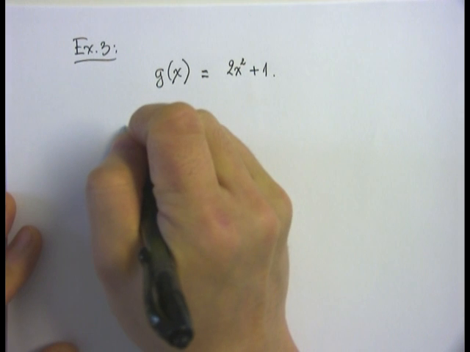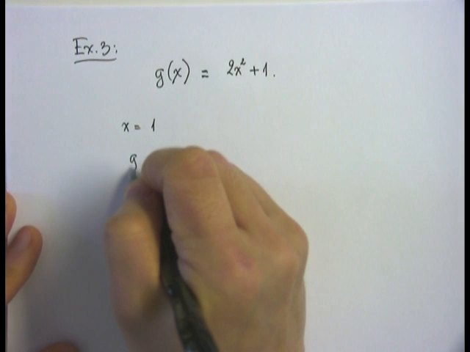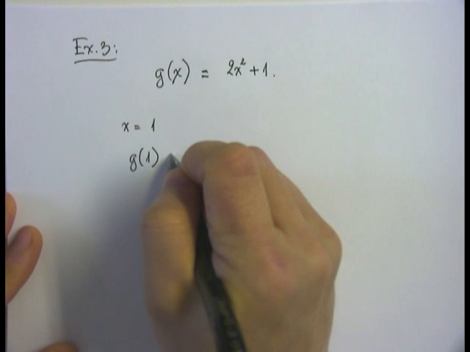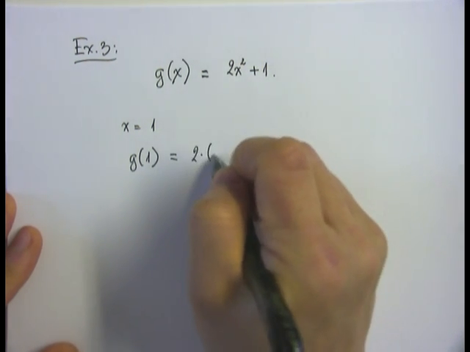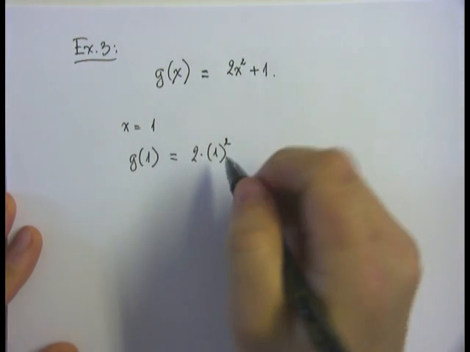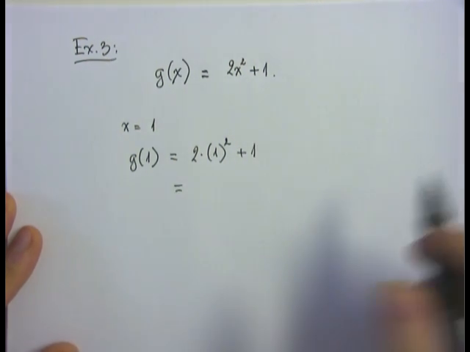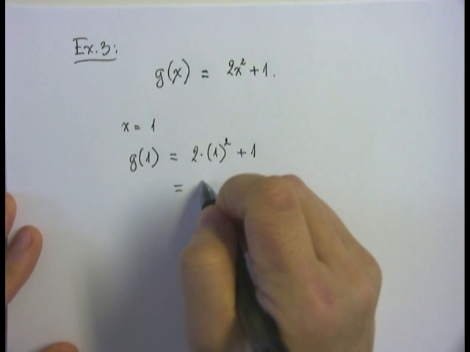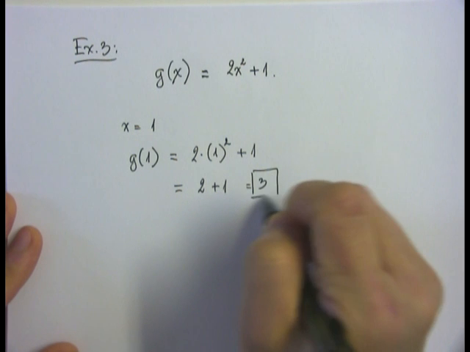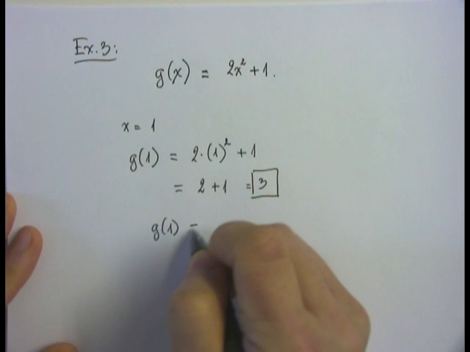So if you try x equals 1 for example, then as a notation we have g of 1. We plug 1, or we substitute 1, in for x, and we have 2 times 1 all squared. Now notice the square here is for the x, not for the 2, so you have to do the square of 1 and then times 2 and then plus 1 according to the order of operations. So here it's going to be just 2 plus 1 equals 3. So my function's value after evaluation is 3, or in other words, g of 1 equals 3.